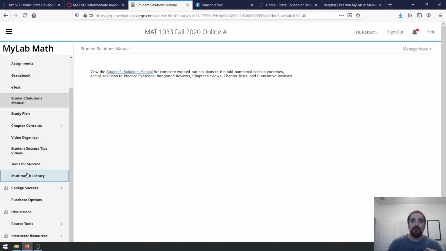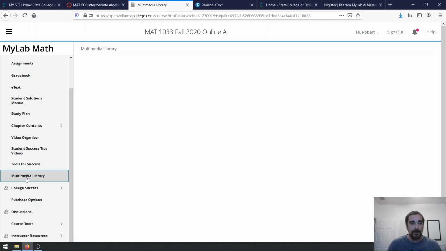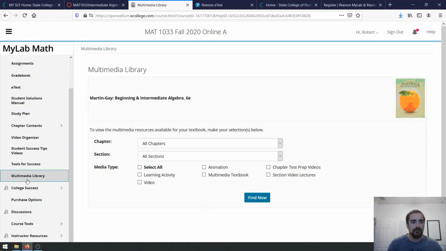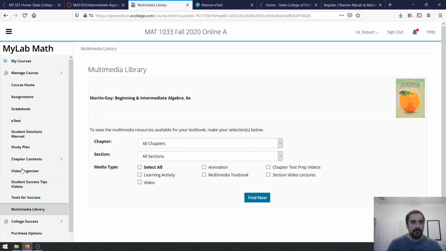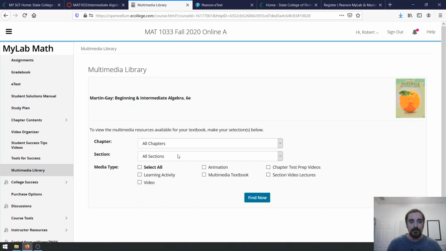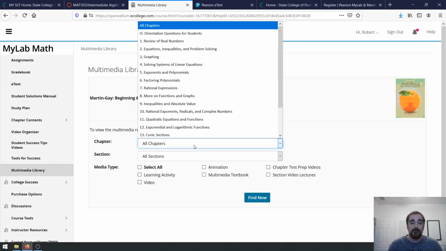The way I like to do it when I'm a student is I log in, I look at my assignments, I say, okay, what do I need to complete? And then I watch the videos. If you go to the multimedia library, and I forgot to do it, I'll actually do it. I'll reorder these so that the multimedia library is up under the assignments tab. I don't know why every time it always throws it on the bottom. But this is how you'll access the videos.